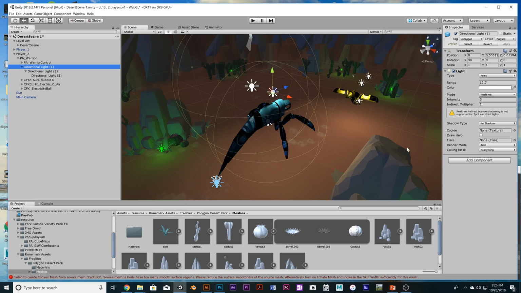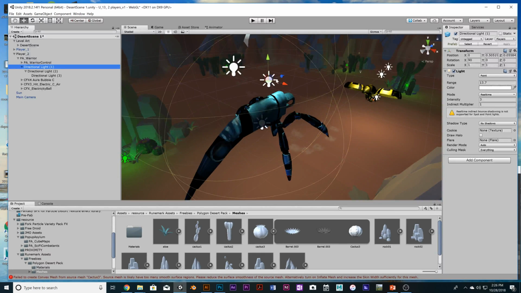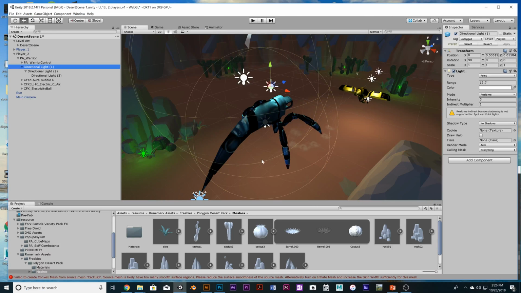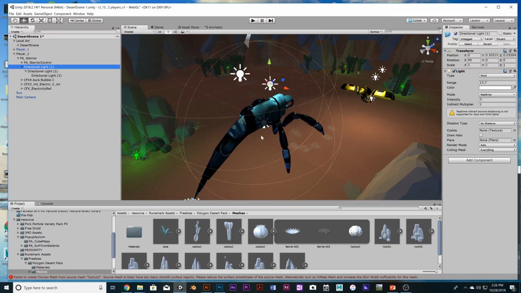So the first one is a point light, real time. The reason I put real time is because this is the main player, and I want the light to change according to different direction, position, and gestures. I don't want it to be baked; it would look really ugly. You can change the range, for example, to affect different areas. The second one is also real time.